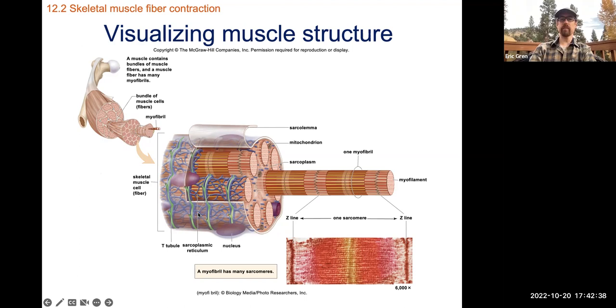For these channels, think of these as conduits that allow the calcium to distribute itself throughout the skeletal muscle cell. They're shown in green here. They're called T tubules. This isn't a structure that we usually test you on in this class, but if you're wondering what those are for, you can almost think of them as drainage pipes that help distribute the calcium throughout the cell, making sure the calcium can find its way deep into the cell.